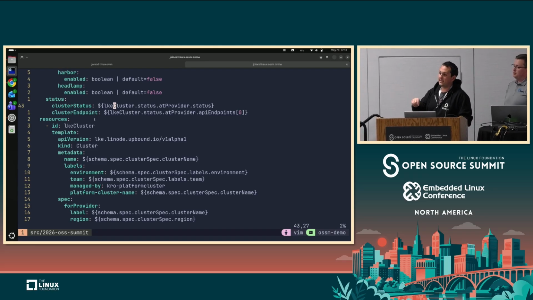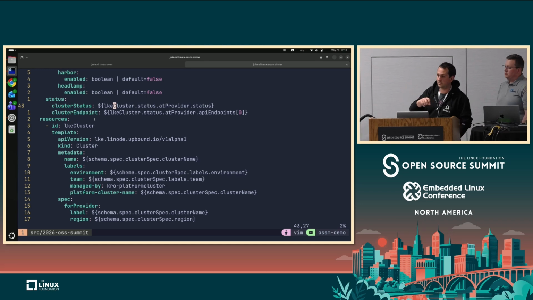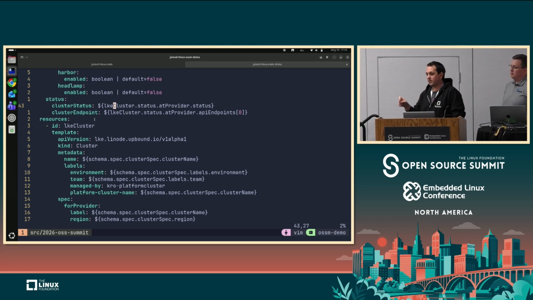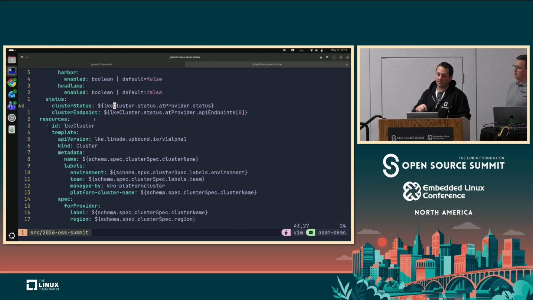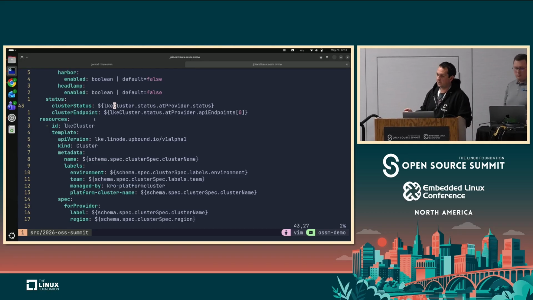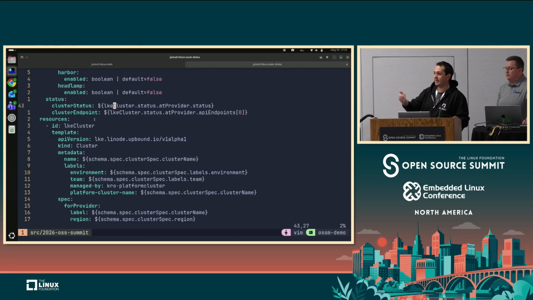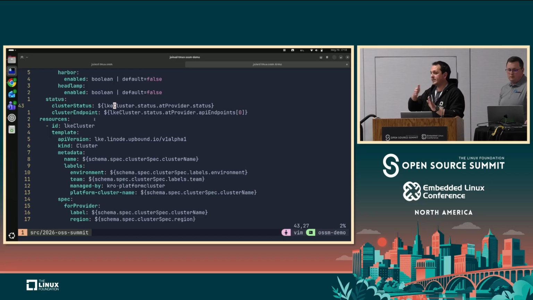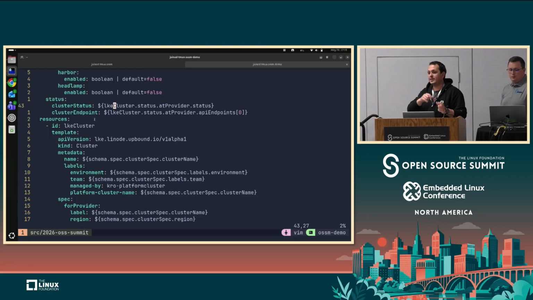So obviously, our applications need to run on top of the infrastructure. So we need the infrastructure to be ready first. Then we can tell Argo that our infrastructure is ready. Here's our cluster. Start deploying the applications on top of it and make sure that Argo has access to the kubeconfig, right? So Crow allows us to basically stitch all of those things together so that we're able to create the right dependency chain and give the right inputs and outputs to every step of the chain.